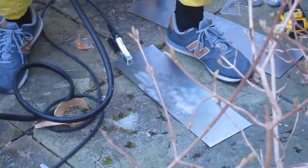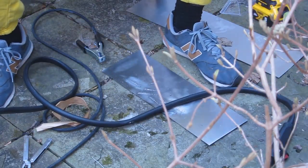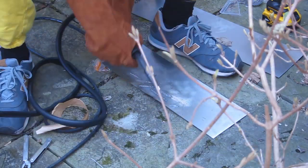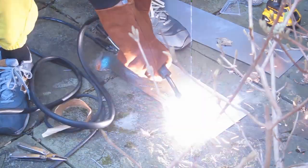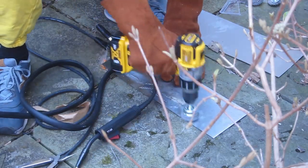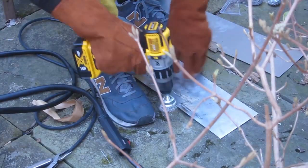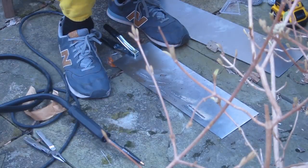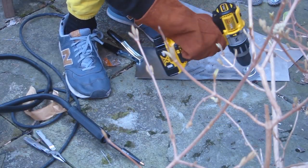The next time around, with keeping the working tip distance much closer, I was able to lay down much better welds, and it was a lot easier. Definitely still not perfect and doesn't look that great, but it was really fun trying to figure it out and trying to get a smooth weld bead laid down on this single sheet.